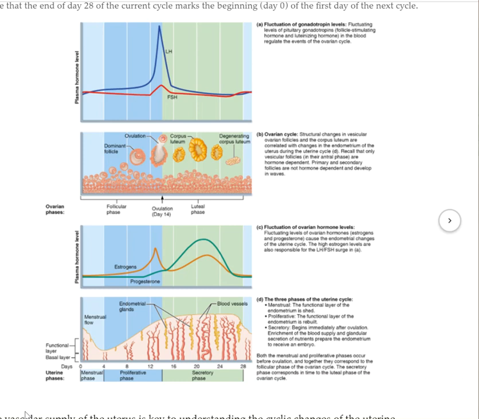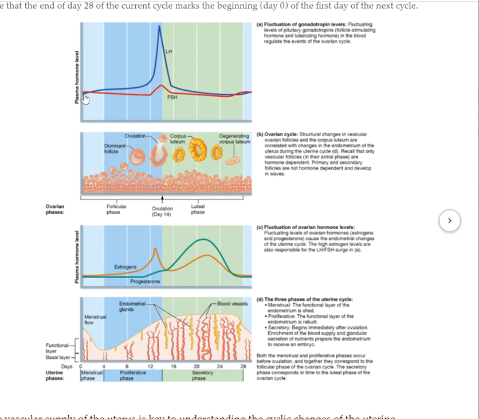We'll highlight that later. What we're looking at here is what's happening in the ovary. This is physically what's happening, and this is the hormone levels. And then this is what's happening up in the anterior pituitary. And then down at the bottom, what's happening to the uterus, especially the functional layer and how it's changing. So all of this information together shows how the uterine and the ovarian cycles work together. They start here at day 0, go to ovulation, which is about halfway through, and then end around day 28. You can see those days here at the bottom. So this is a really great chart to get comfortable with, because it'll help you relate what's happening at each phase.